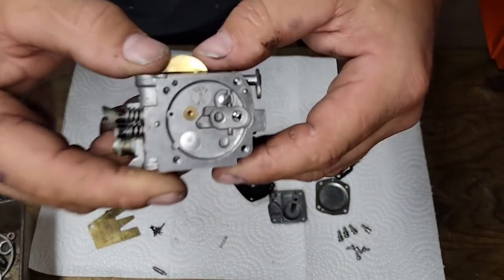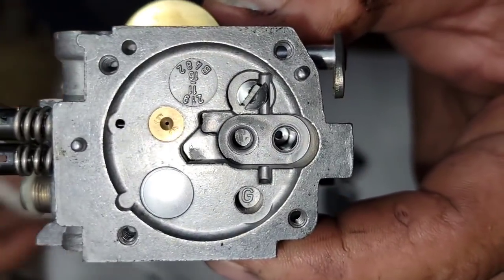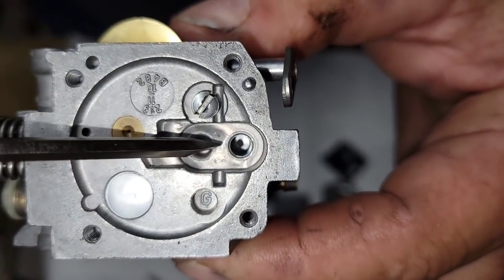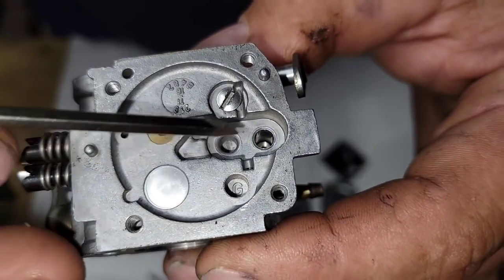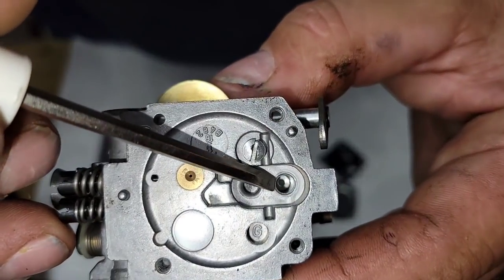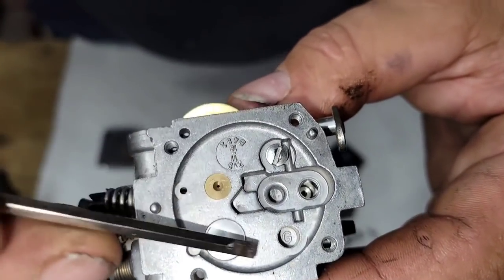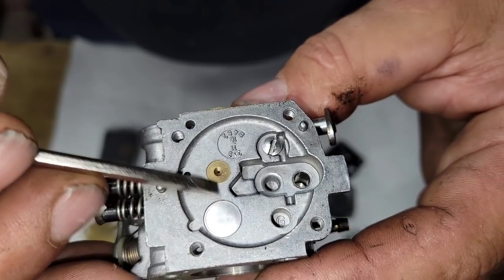And then again, look through here. You guys see that? Make sure that hole has no obstructions in it. Okay? You want to make sure that it's not plugged. If this is plugged, you won't get any fuel. Okay, and what happens is it lets fuel in here, and then it gets pulled into the carburetor.